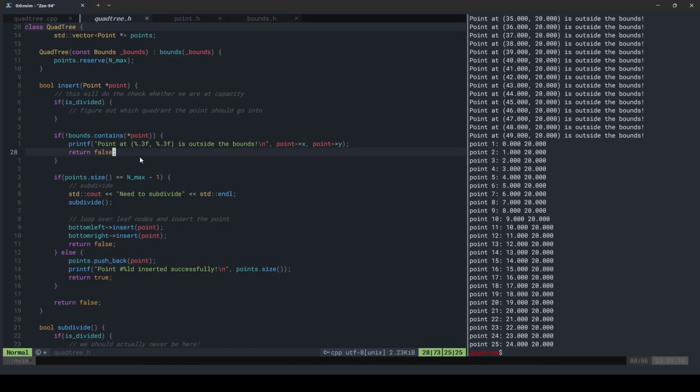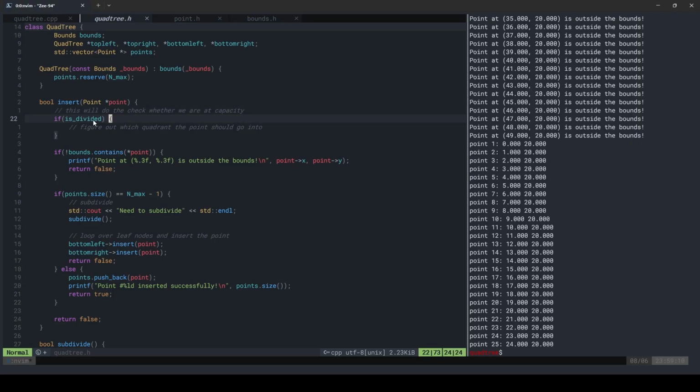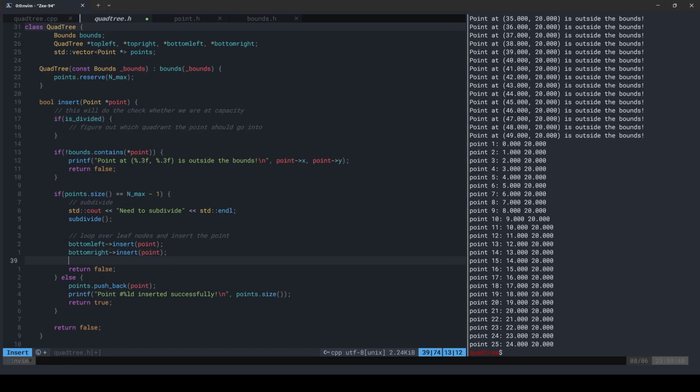And actually, I'm just realizing that we need to do that first up here. Well, let's just do brute force for now, see if it works, and then we can optimize it later.